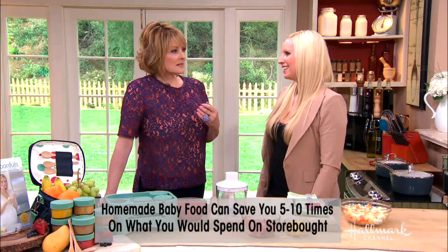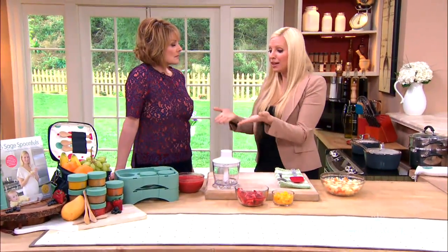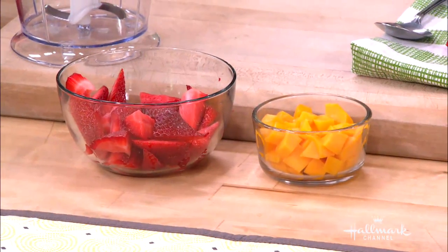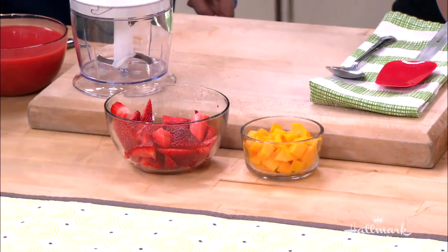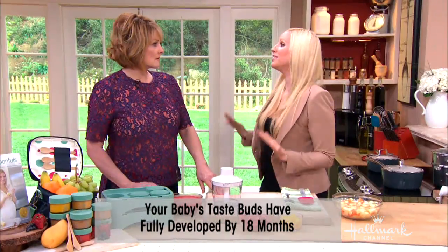Speaking of the taste of the food, store-bought baby food tastes so different than if you make it yourself. It's so true. The homemade baby food is fresh. The store-bought is processed, and that's really the big difference. With homemade, you just lightly steam it for a few minutes, or it can be fresh and raw, and you see these bright, beautiful colors, and of course the smell, the taste, and the texture. Their palates develop early. Exactly. Our babies' palates are developing in the first 18 months of life, so we're not just teaching them to swallow food from a spoon. They're learning the love of mealtime as well. So we want to introduce them to food with the most delicious taste possible.